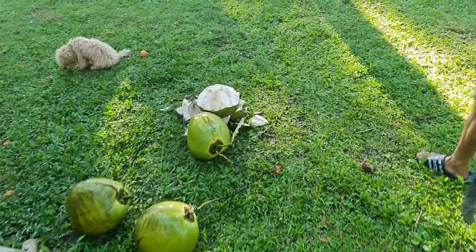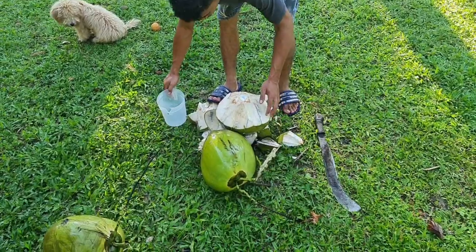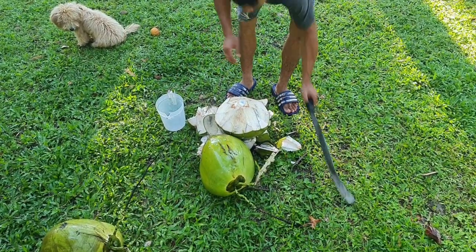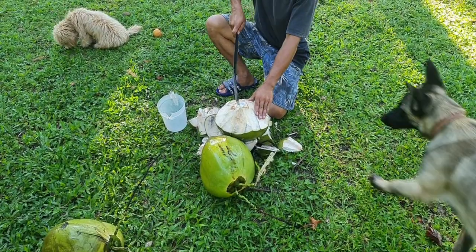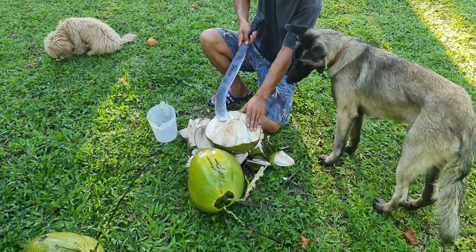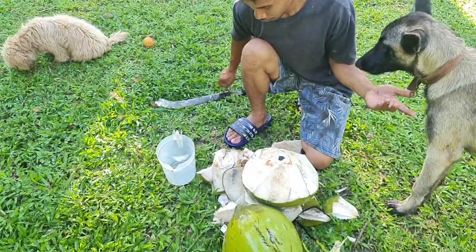Okay, so we'll see how much volume we get out of one. I bet it'll fill up the pitcher.